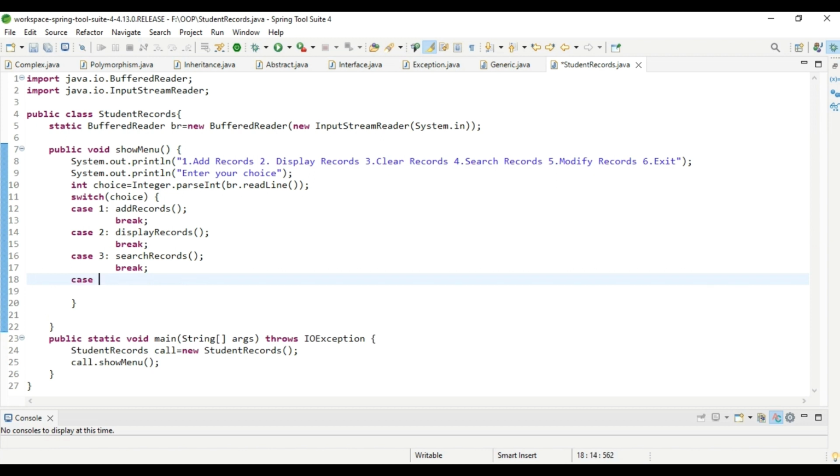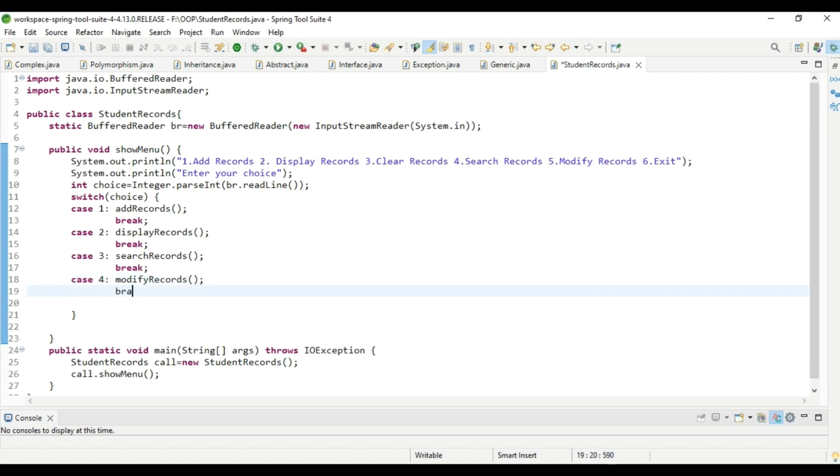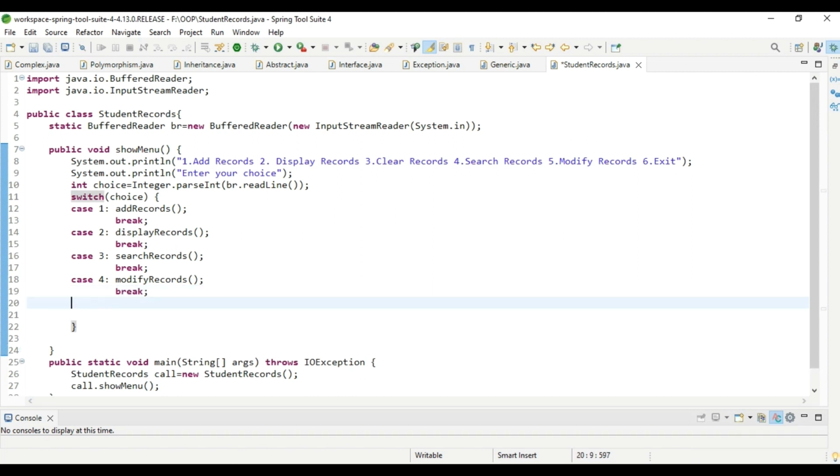Case 4, modify records, break. Case 5, clear records.